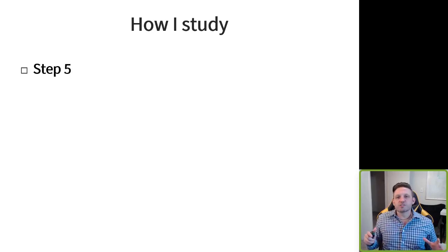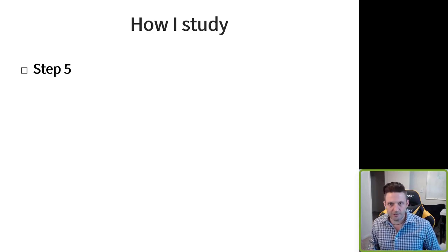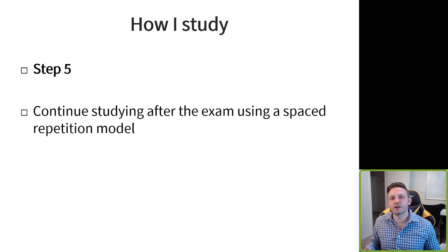Now this might be the most important part, but unfortunately this is something that I didn't learn as a student. I had to learn this after I got out of college. And that is to continue studying after the exam. I don't want you to learn some chemistry this semester, just cram it in and then forget it all, and then when you see me in the hall next semester, not be able to tell me anything. What I want you to do is actually learn this material.